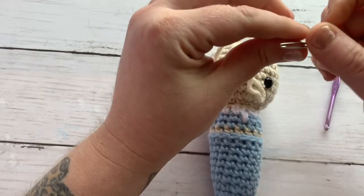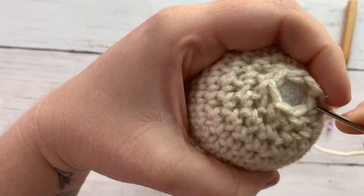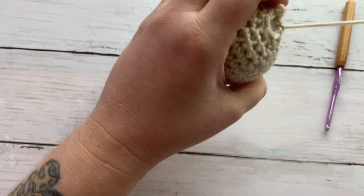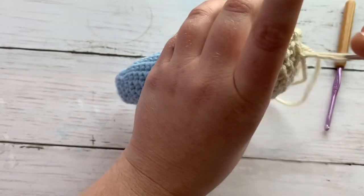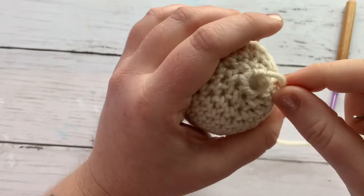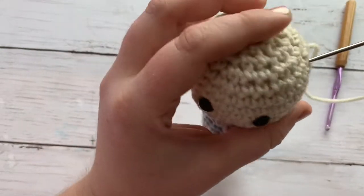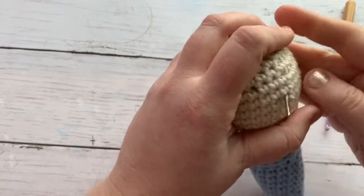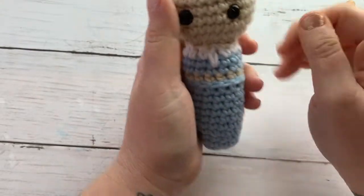So what I like to do is kind of like decreasing with a tapestry needle — I go through the top loop of each of the remaining stitches like I'm decreasing, wrapping around two of them at once, then into the next and the following, and pull through. Then it's like magic — pull it tight and close it up. Although we are going to put hair on her and it won't really show, that is how I like to do this. I'll weave in my yarn a few more times and cut it off, and now let's work on the arms.